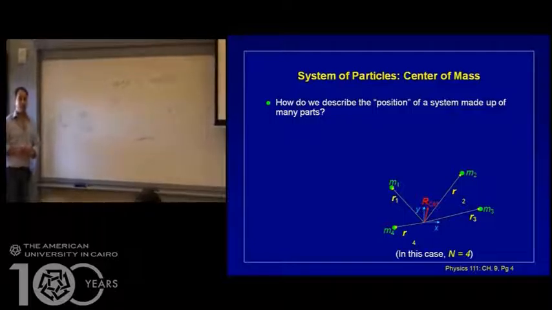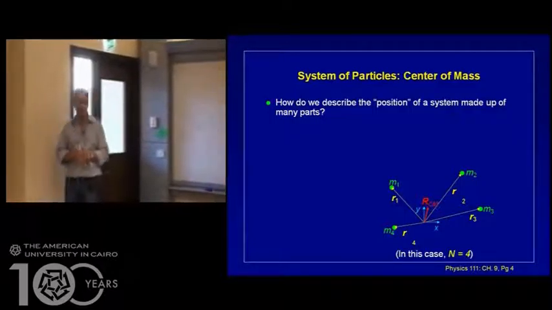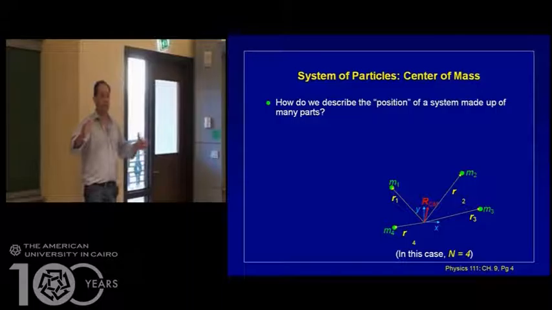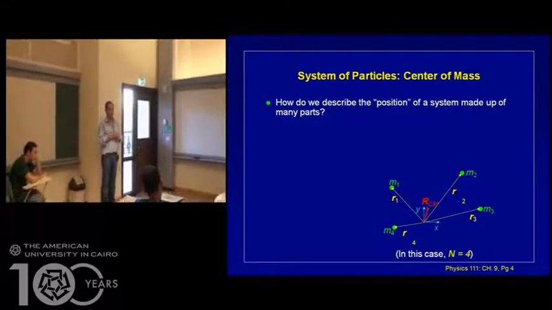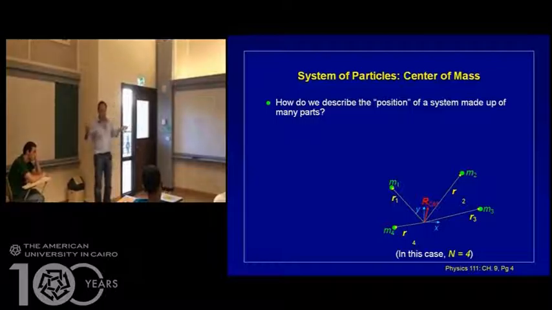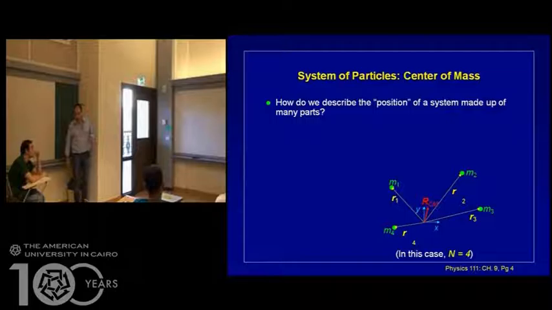Okay, for our classroom, I need to find out where the center of mass is for this group of students. What to do? Choose the coordinate system. So this is my origin again. This is y, sorry, this is x. It doesn't matter which is y and which is x, and we have agreed on that before. So this is x and this is y.